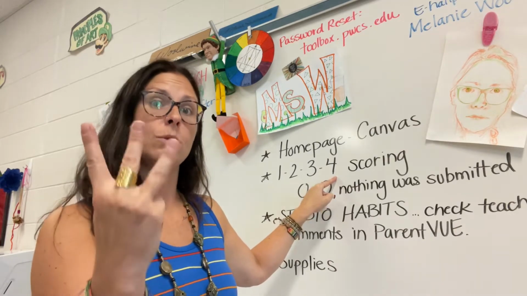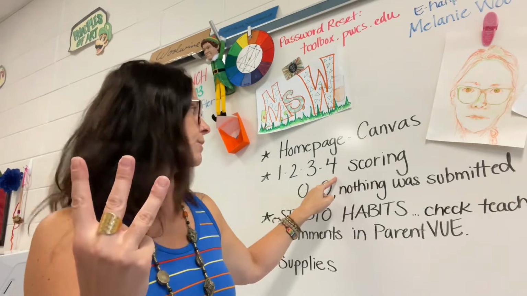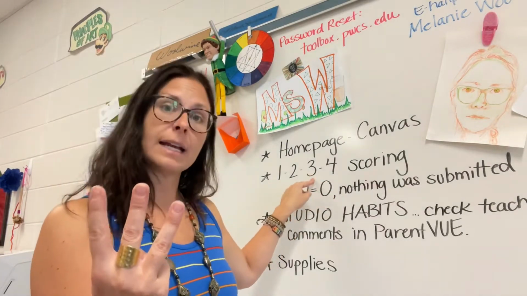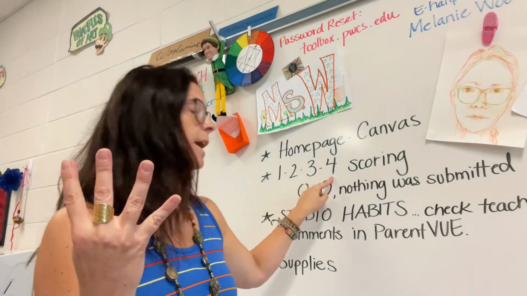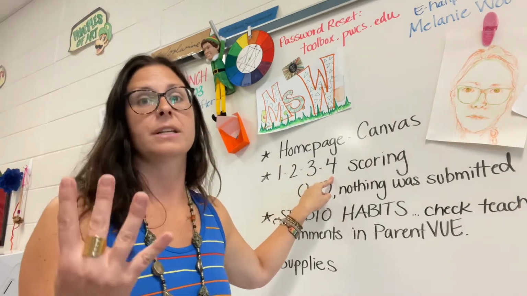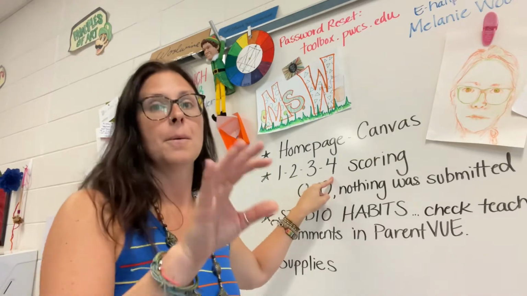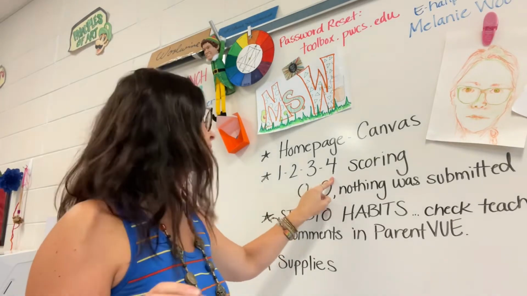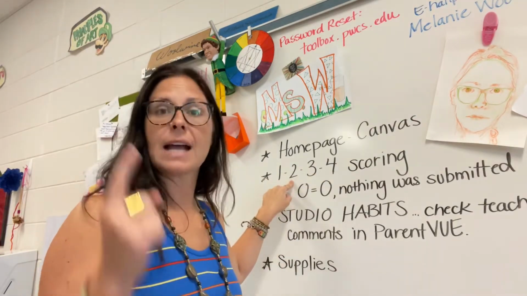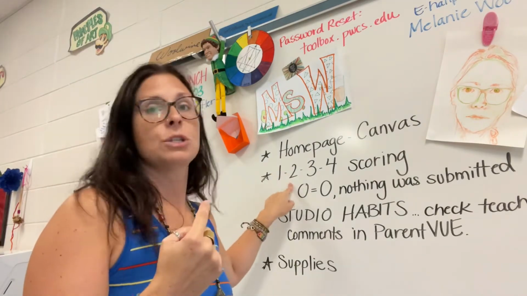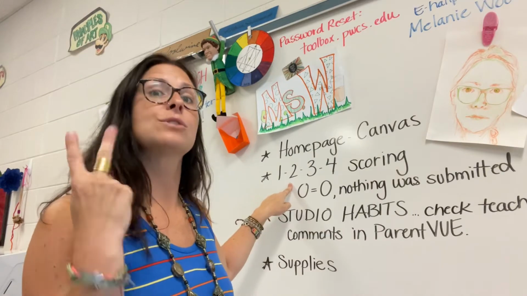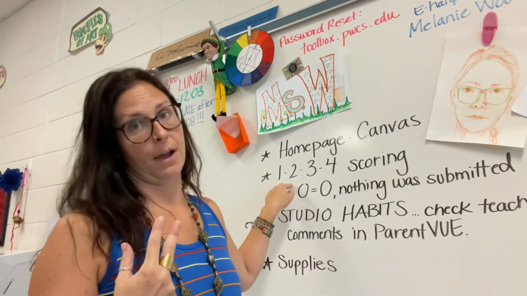If you can do all 3 and you meet the 3, you get a 90. If you exceed the 3, you get a 100. That's mastery, and you'll see on the rubric what incorporates mastery. What do you have to do to get mastery? Then 1 and 2: 1 is I can do one thing, I did something, that's a 60. Number 2 is I can do 2 of those 3 things, and I get a 75.